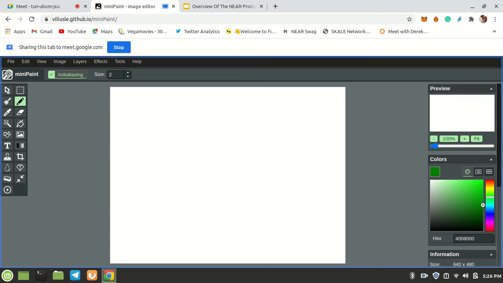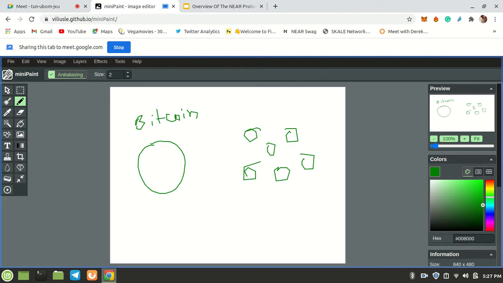Okay, so if I compare a normal blockchain with a sharded blockchain, this is the blockchain of Bitcoin, which is definitely a single blockchain. This is the Near blockchain, split into many blockchains, right? Bitcoin's blockchain is one blockchain and the Near blockchain is a sharded blockchain, which means it is divided into many parts, and the more the blockchain grows, the more scalability we get. This is the solution. Near is developed to solve the scalability problem that we are facing right now with the Ethereum and Bitcoin blockchains.